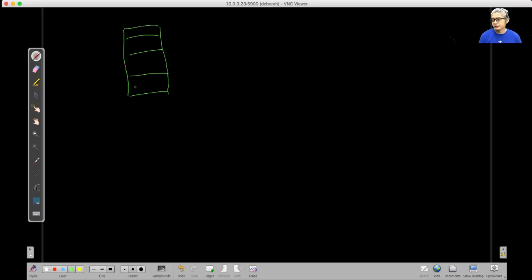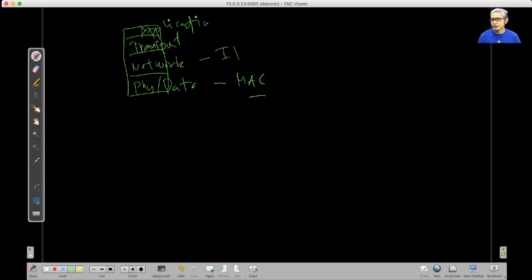We have here the physical data link, then the network, then the transport layer, and the application layer. At the physical data link layer, when it comes to addresses, we have the MAC address, or the physical address. At the network layer, we have the IP address.